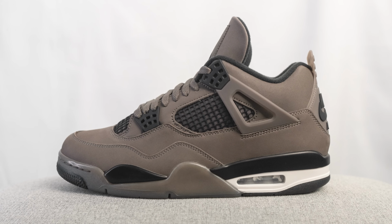But I noticed that the shape of the toe box felt a little bit bulbous, and the overall shape of the silhouette just felt a little bit off. I don't know, let me know if you guys agree. If you take a look at the shoe, just look at the silhouette. Does it seem a little bit extra chunky for some reason? There's just something about how the shoe was shaped that to me felt a little bit off, but maybe I'm just nitpicking. Leave your thoughts down below if you see what I see.